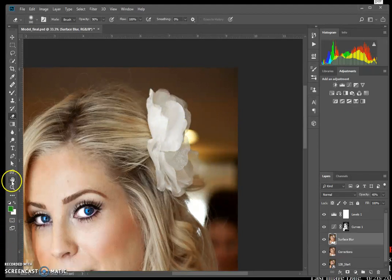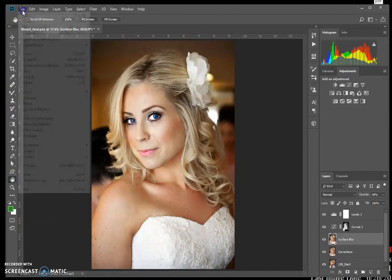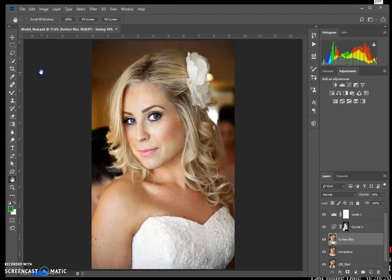Zoom out so you can see the entire image. Save your work. And your book actually wants you to flatten your image, but I do not want you to flatten your image because I want to see all of this.